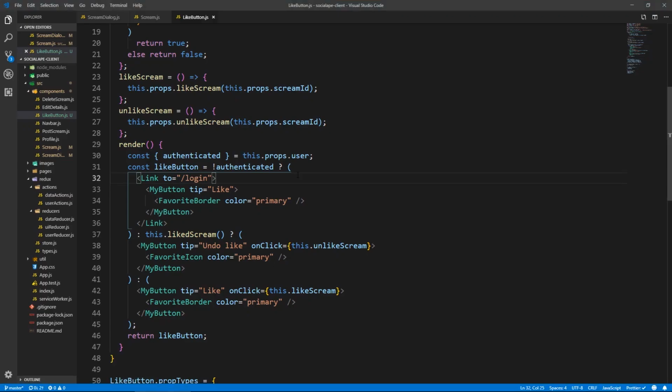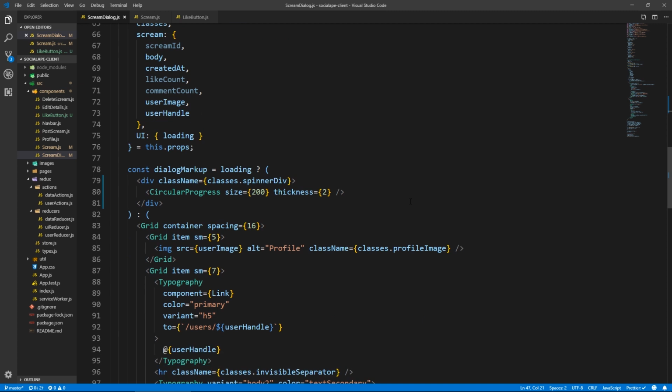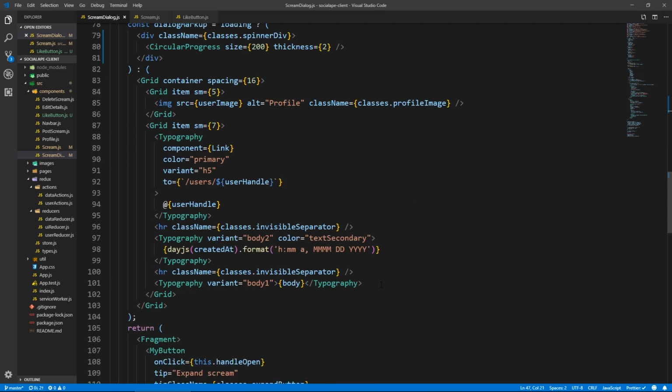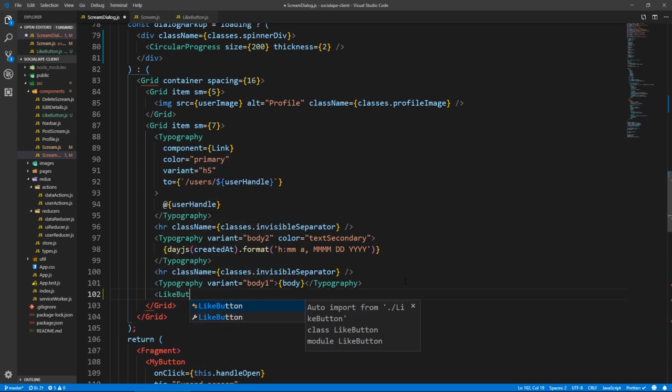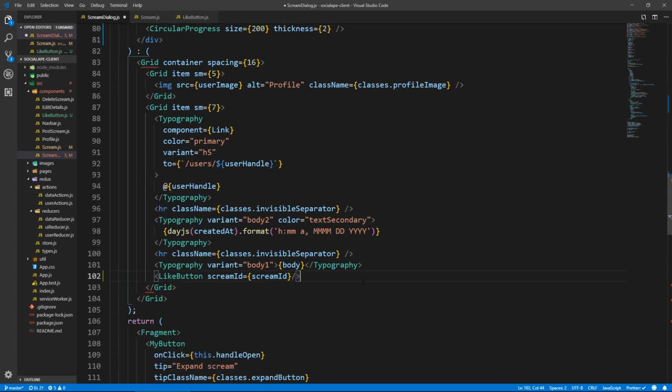So now that we have it in its own component, we can just use it like that in the ScreamDialog. So let's go to ScreamDialog. Under the body, so right here, we can say LikeButton, and pass it a screamId of screamId. I think we have it. Yeah, we got it from the scream.